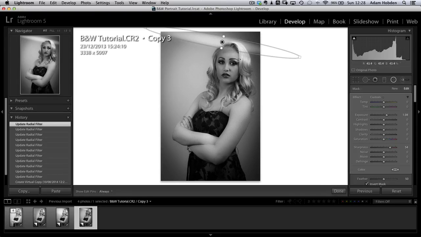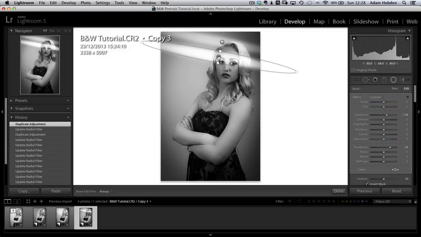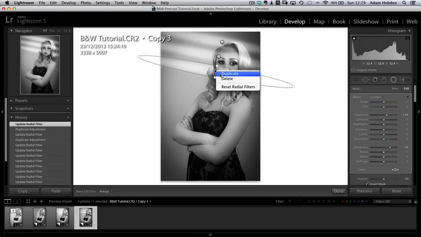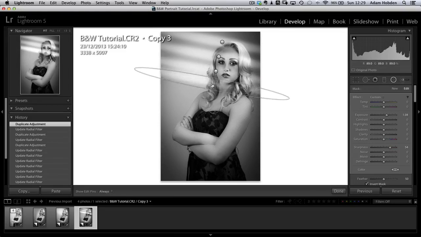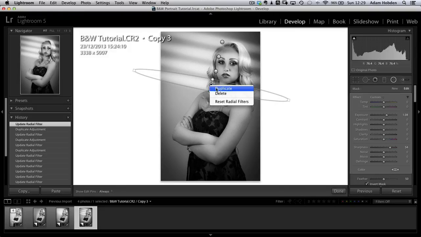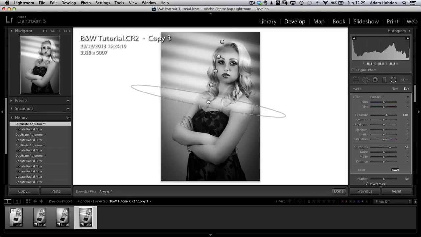Okay. What we can do is replicate this shaft of light by simply right clicking, and you'll see it says duplicate. That will create another mask immediately on top of the other one. If we grab it, you can see we can drag it down, which is quite nice. Then we'll do it again, duplicate, drag it down. And one more, I think. Duplicate, drag it down, and then one more for luck. So we'll duplicate, select it, drag it down. And you can see the kind of effect we've got. So we've got several shafts of light coming through here.